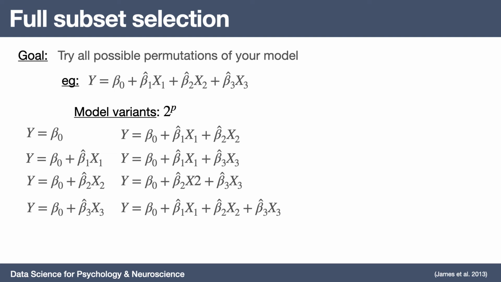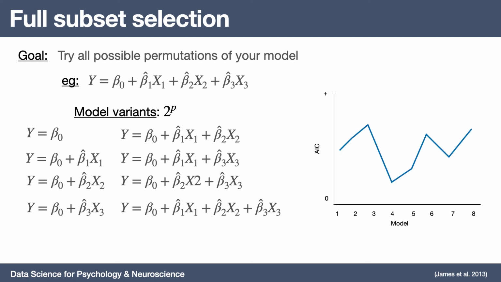And what you do with full subset selection is just run each one of these models, get a fit, look at, let's say, an information criteria. I'll use AIC as an example. And ask, which has the lowest AIC? Because remember, with AIC now, it's easy to compare models that have different dimensionality. If this was my results here, I would say that this fourth model, which is this model here, is my winning model. It is the model that best accounts for my data in the most parsimonious way.